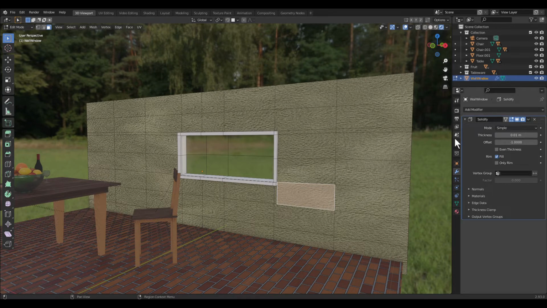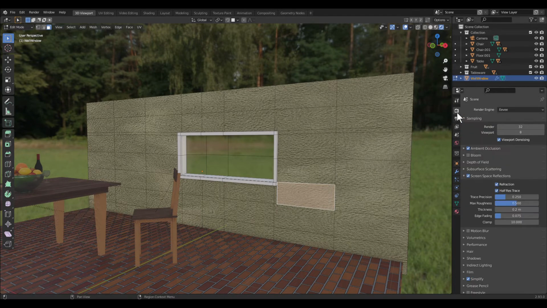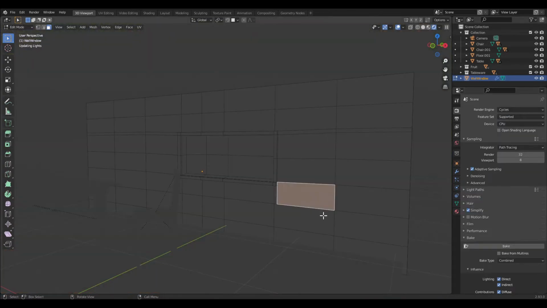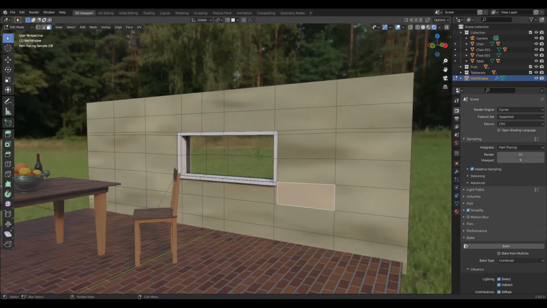Let's look at that in Cycles. That'll take a while to update. So that's what it's looking like. It's looking pretty good. And it's a bit hard to tell on this, but we can actually improve this quite a lot.